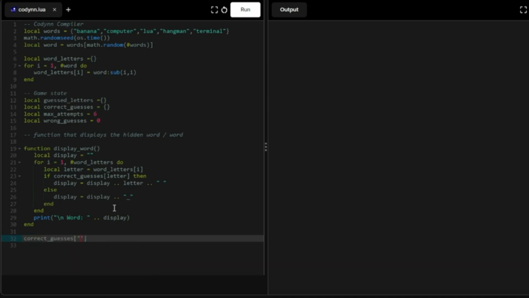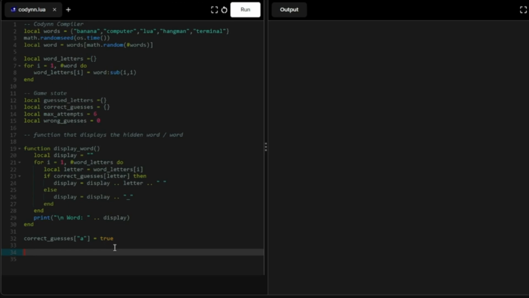Suppose a is our letter, since banana has a. Now if that guess is correct, we will later in the game logic set correct_guesses[a] equals true. Now what this will do is add a as a key in our correct guesses table, and its value will be true. So for each true value, it will print out that letter onto our displayed word. So suppose a is guessed correct, right?